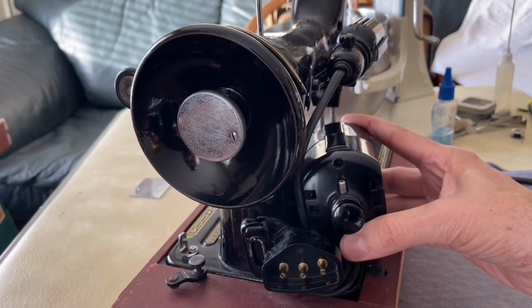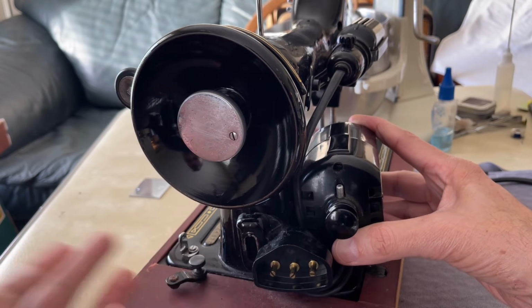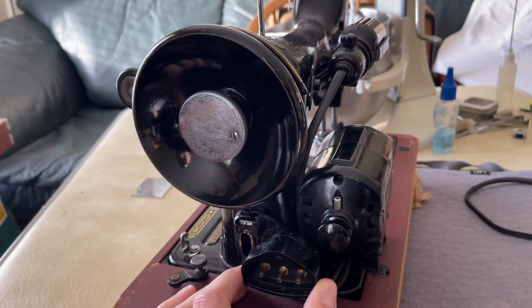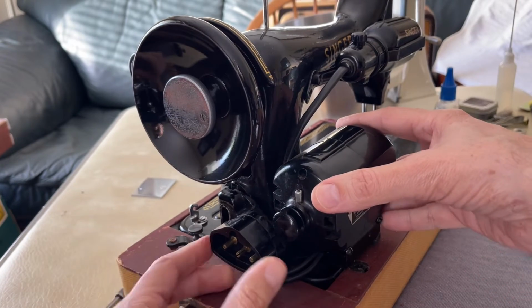The washer helps prevent the bolt from tearing into the bracket. We've got a little bit of paint loss on the bracket, but that's to be expected. You can touch that up if you want, but I'm not surprised to see that. Okay, so let's take a look.